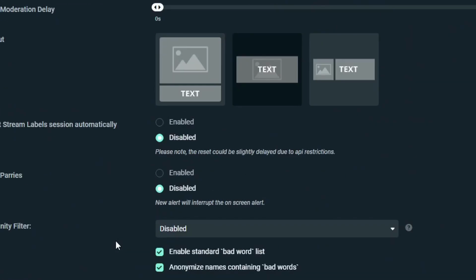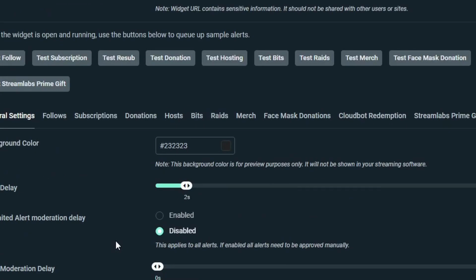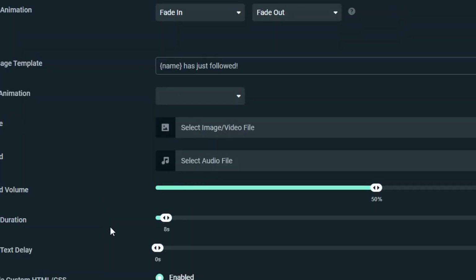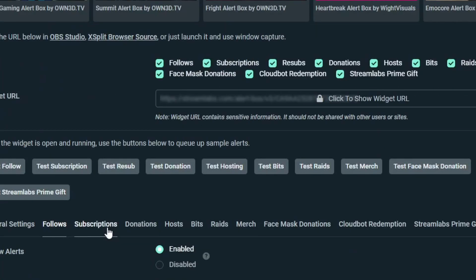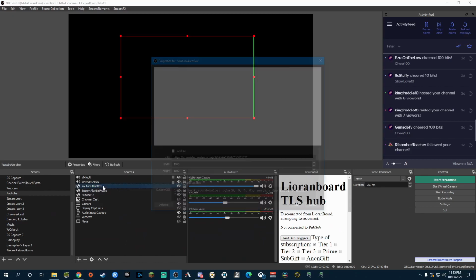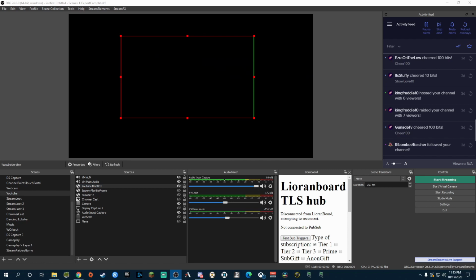So then if you scroll down, check the follows, it should have worked. So we'll copy this one and update that now and see if it actually took it.